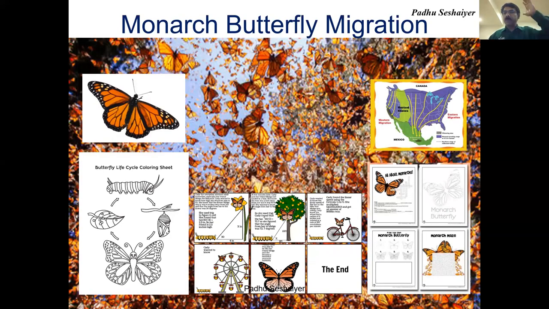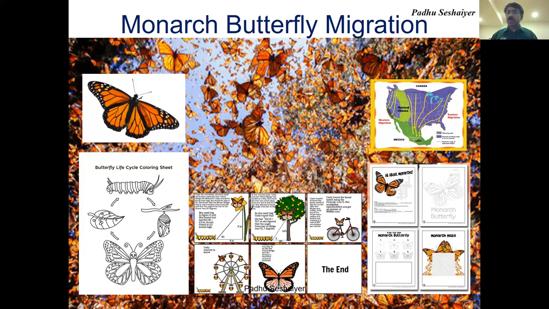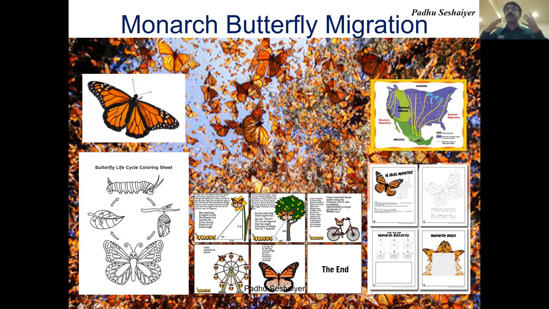Monarch butterflies fly all the way from Canada to Mexico. When they take that route, you can talk about the geography, where they stop, the life cycle, art — you can have students talk about different aspects of the butterfly: pupa, larvae, the stages. One school district actually created a project-based learning called 'Butterfly Garden' — every school had to do a butterfly garden, and they talked about mathematics, area, perimeter, history, and biology. This is how you bring a subject into the classroom and integrate it — it's not just math, not just biology, you're integrating subjects.